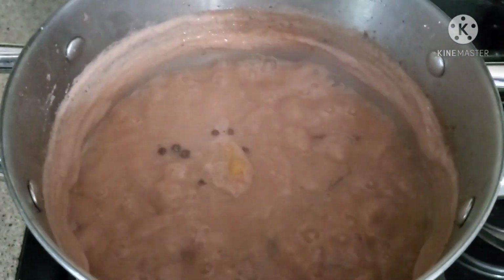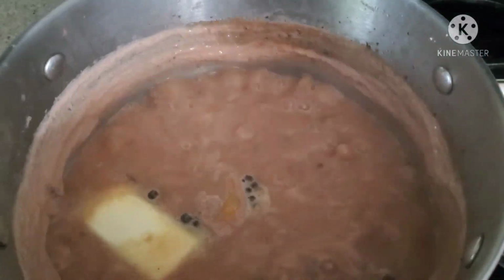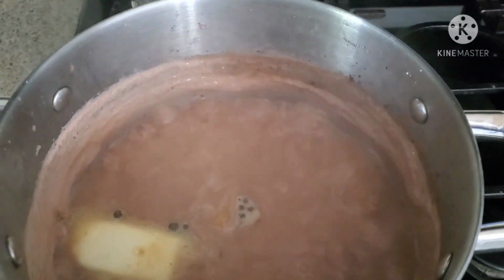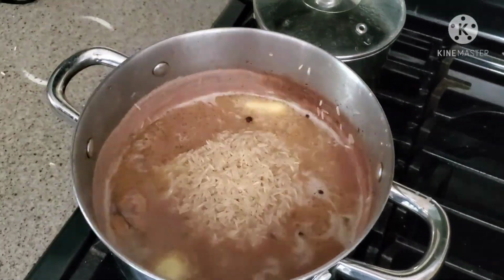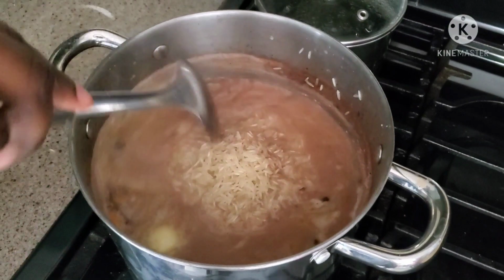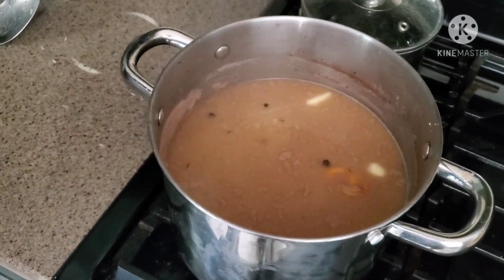Guys, at this point I'll be adding 4 tablespoons of butter, or half a stick of butter, because I'm just gonna put my rice in now. So guys, I've already washed my rice. I'm using 3 cups of basmati rice. Now I'm just gonna pour this in, mix it around, turn it on low to medium heat, and let this simmer.